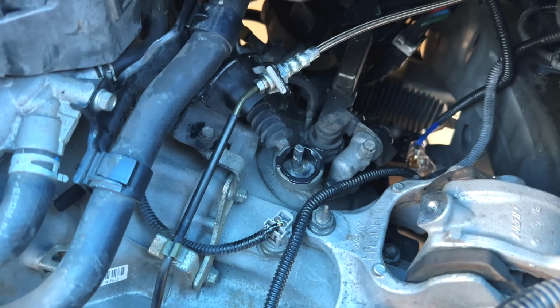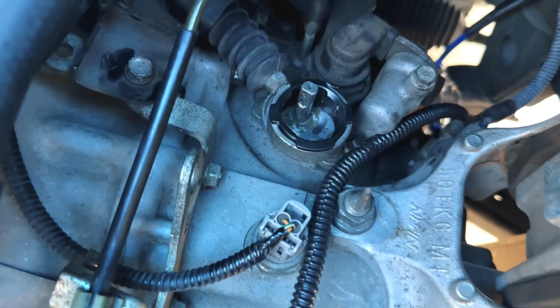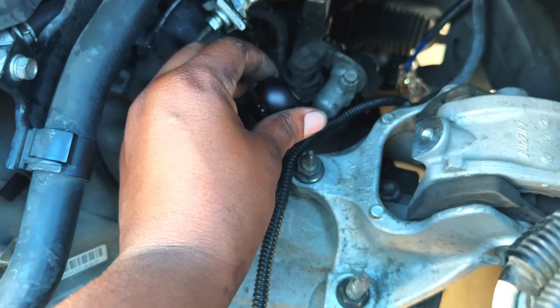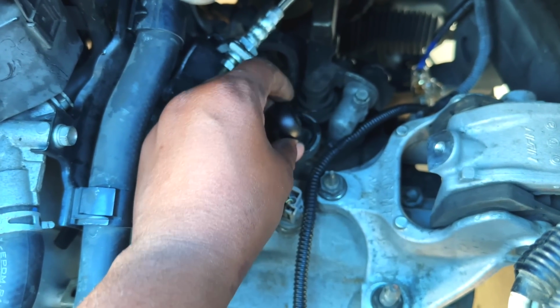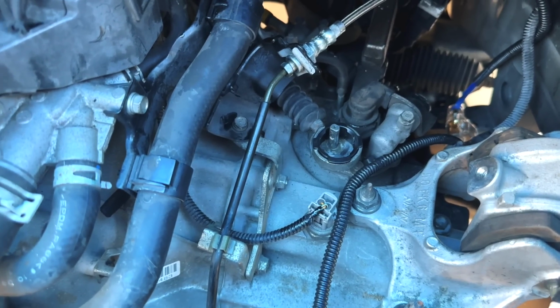And now all we gotta do is get our new one. Shout out to Hybrid for having the install guide on YouTube. So I got the bushing, I got the clip on. So you want to get this clip on first. And then for this, all you have to do is just go in sideways and then boop, pop it down. But the bottom goes towards the bottom. So you literally just pop it on the big side like that and then rotate it down and then it's installed.